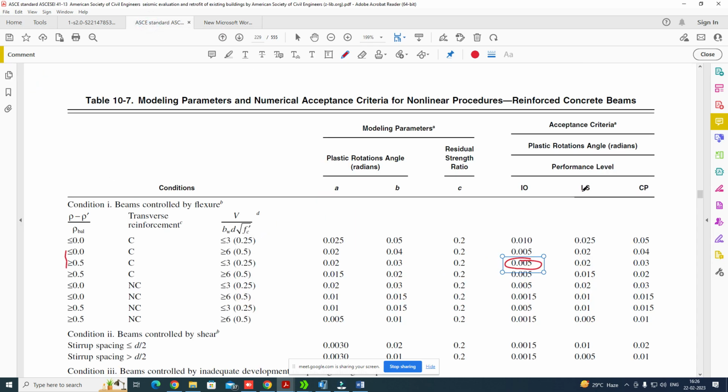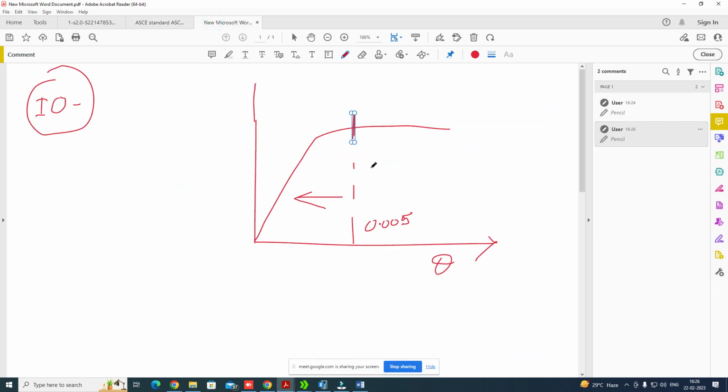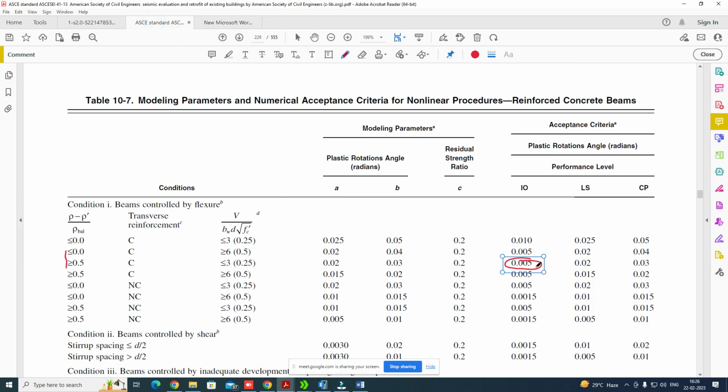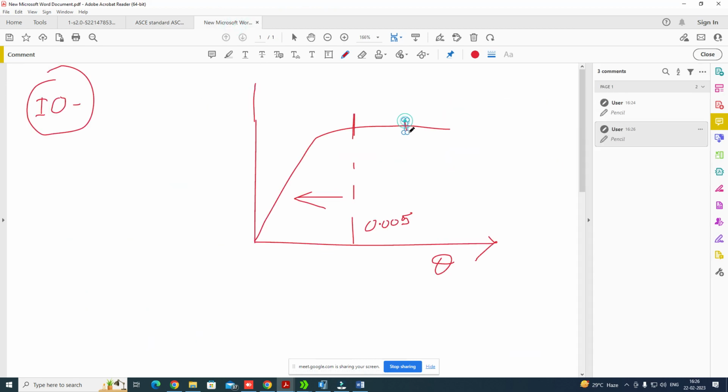Similarly, next you see this is LS, meaning life safety. What is the meaning of life safety? As you can see, the LS rotation is more than the immediate occupancy. Somewhere here, let's say this is IO, this is LS. Life safety, by the term itself you can understand, means there is no threat to life.